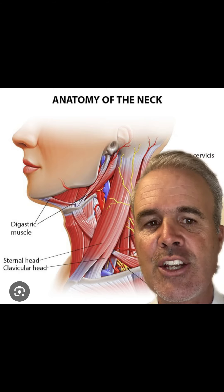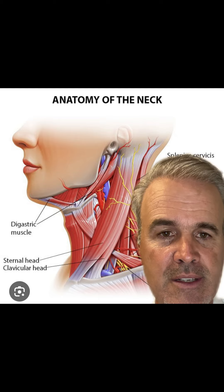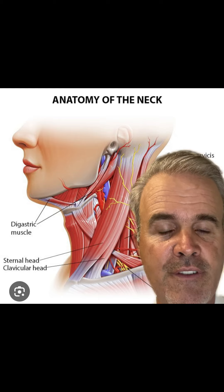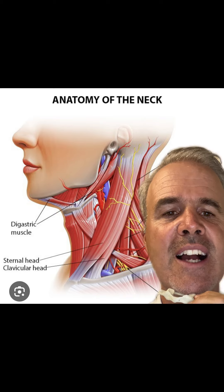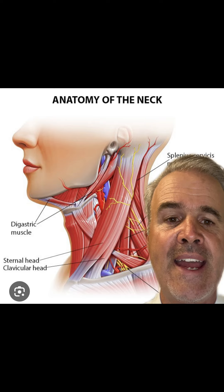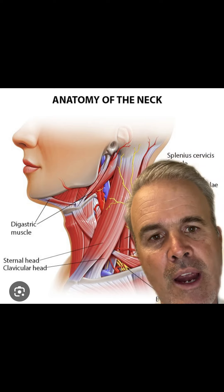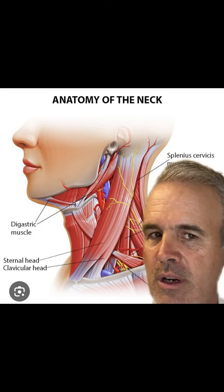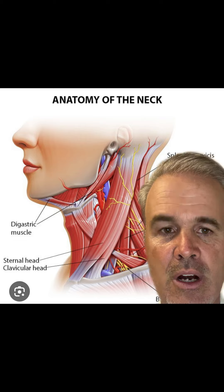The head-neck junction gets most of its stability from muscles and ligaments. And when ligaments get injured from trauma, the vertebra structurally locks out of position — it doesn't move anymore the way it's supposed to. And that causes the muscles throughout the structure of the body to become imbalanced. That's where head tilt, torticollis, neck pain, headaches, and things of that nature are coming from.